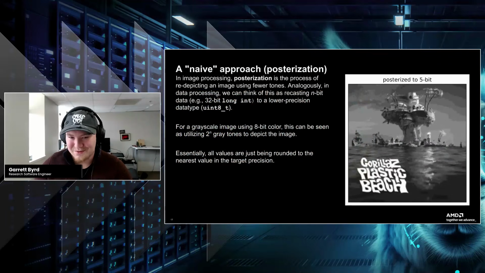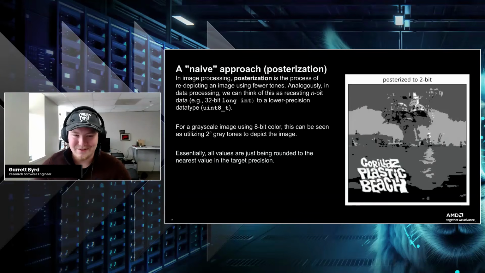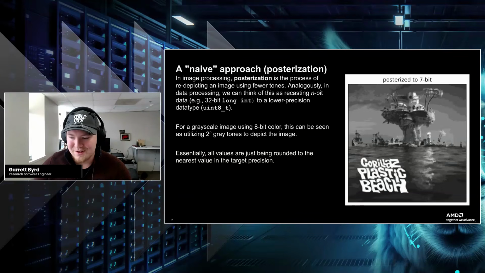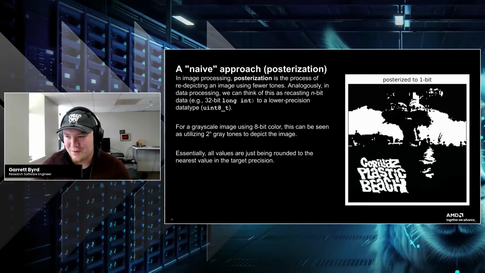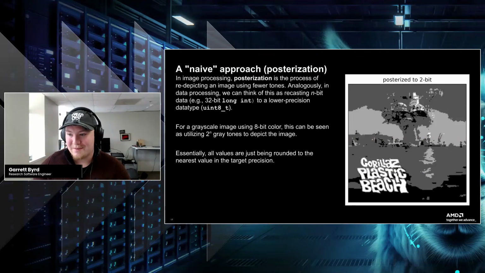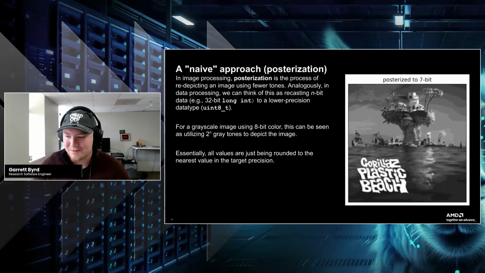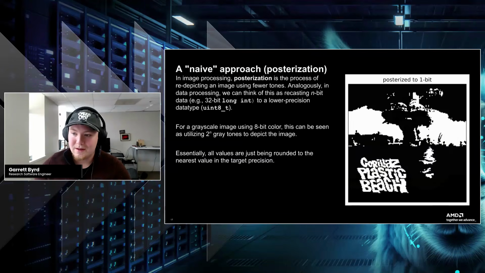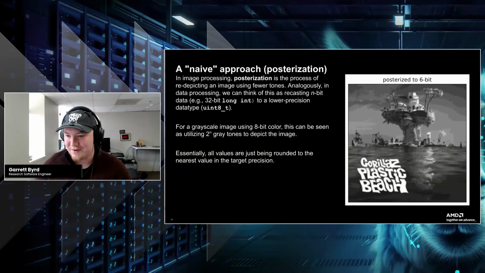Again, this is just a visualization, right? And I should also clarify that technically grayscale images are already stored with an 8-bit color depth. So we're quantizing it down to like 7-bit, 6-bit. But the analogy works quite nicely from going from 32 to 16 to 8, and so on. And also technically the values are stored between 0 and 1. But if we think back to our blockwise quantization algorithm, we can think about the color black corresponding to -1, and the color white corresponding to +1, and then a variance of gray in between them.